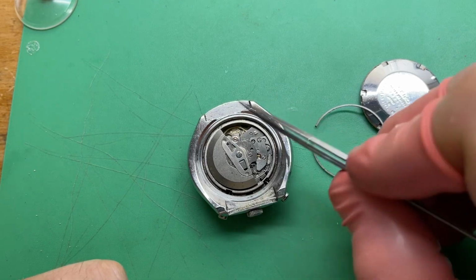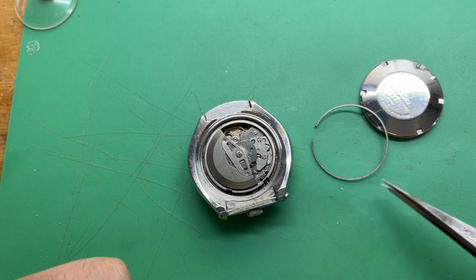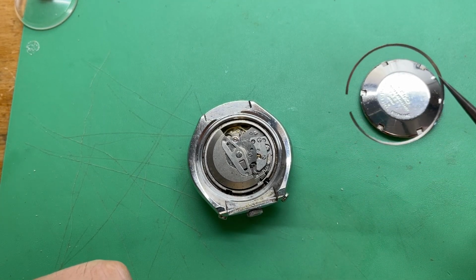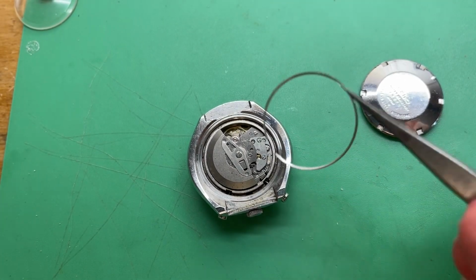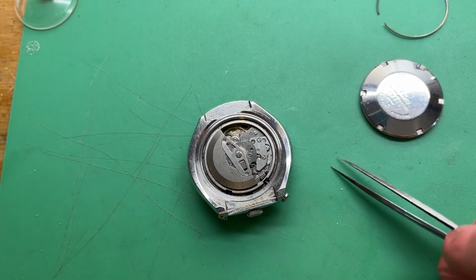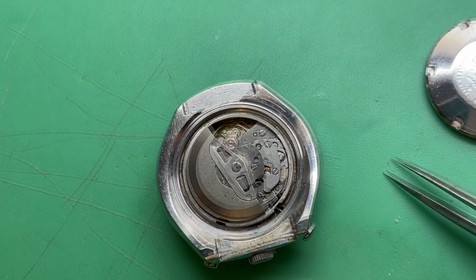It goes wiggle, wiggle, wiggle, like so. And it has a tab that holds it in place over this button. And they didn't have that, so they used this as a tension ring from a crystal. They just cut it and spread it open in there just to soak up the space so this didn't flop around. It's the kind of thing one sees.